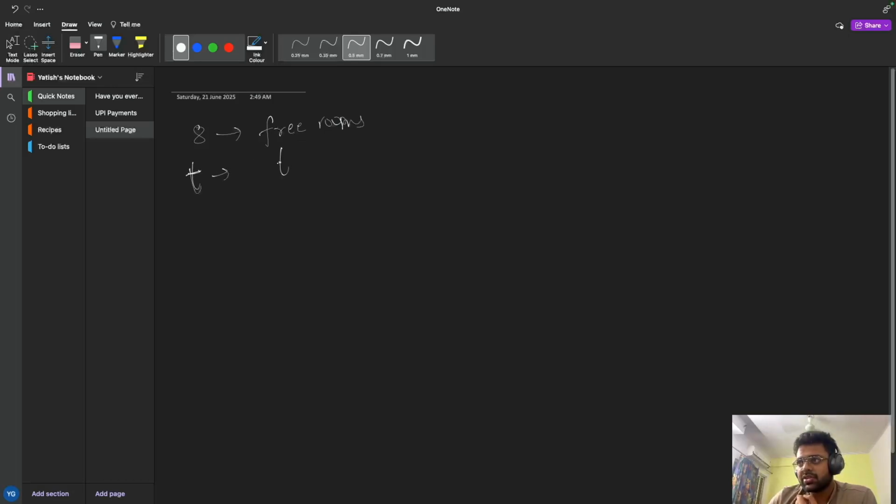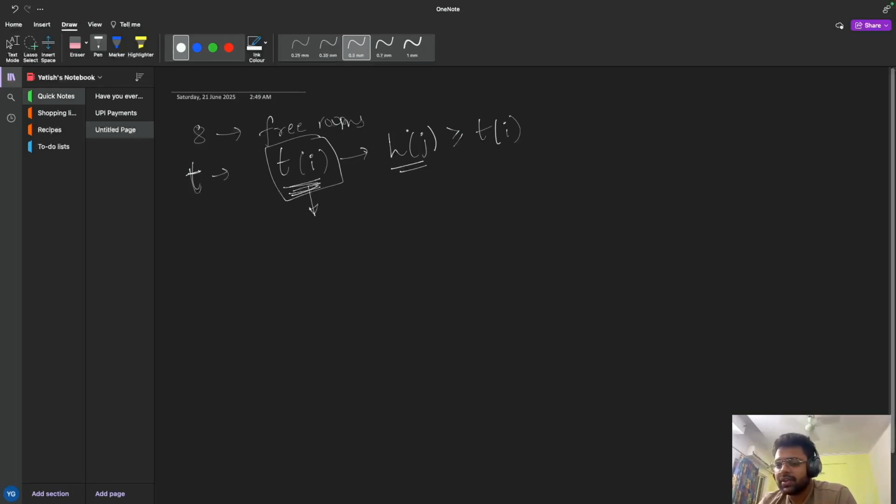For each tourist T of I, we need to find an H of J which is greater than or equal to T of I. Means when a tourist came, they want a hotel with at least T of I free rooms. So we need to find a hotel J which has greater than or equal to T of I, and we need to find it for all the tourists. And if there is a hotel, we should print that hotel, and if not, then we should print 0.